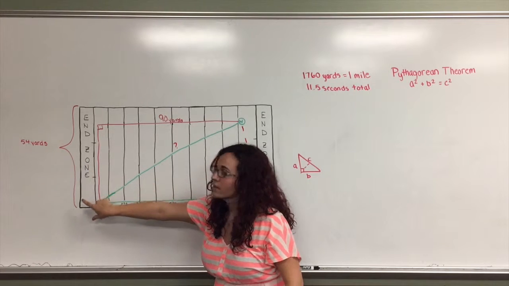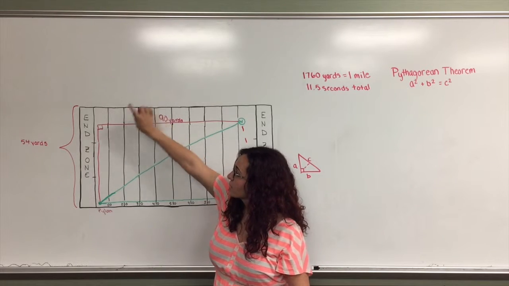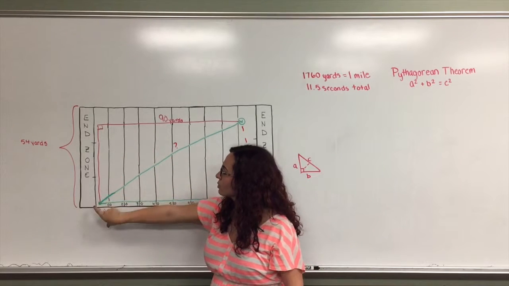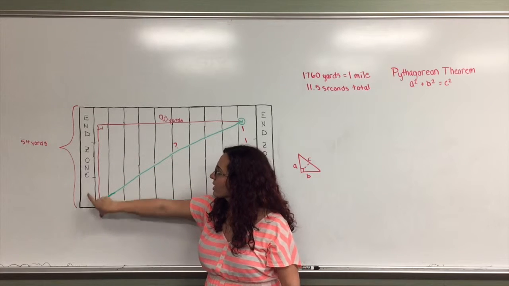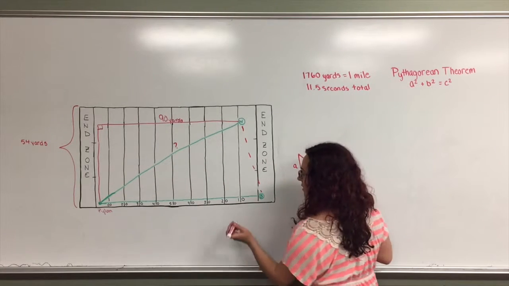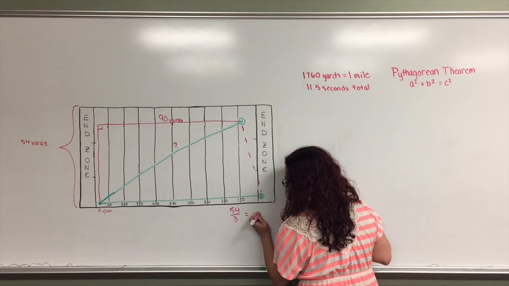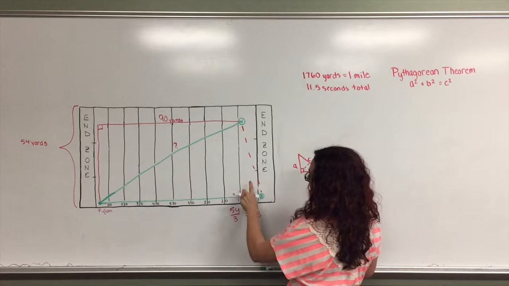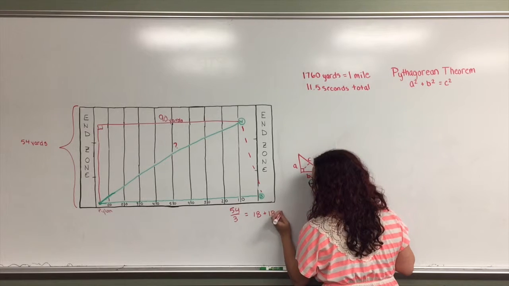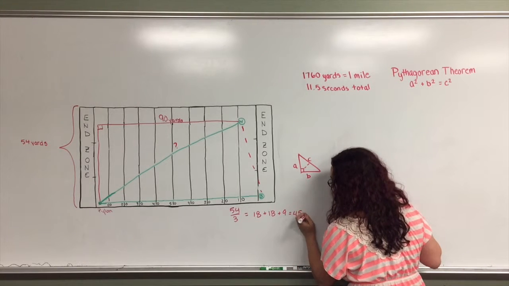So we know that it tells you on the paper that from one side of the field to the other side is 54 yards. But that's not how long this whole tackle is. So what we need to do is look at the fact that there's 3 sections right here. We can divide 54 by 3, and we get 18. So from that, we can take the 3 sections, there's 2 and a half. So 18 plus 18 plus 9 is 45, okay? This is 45 yards.